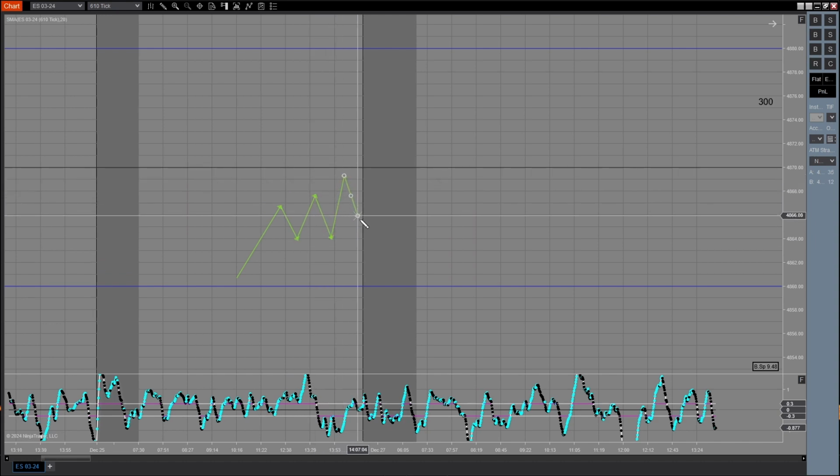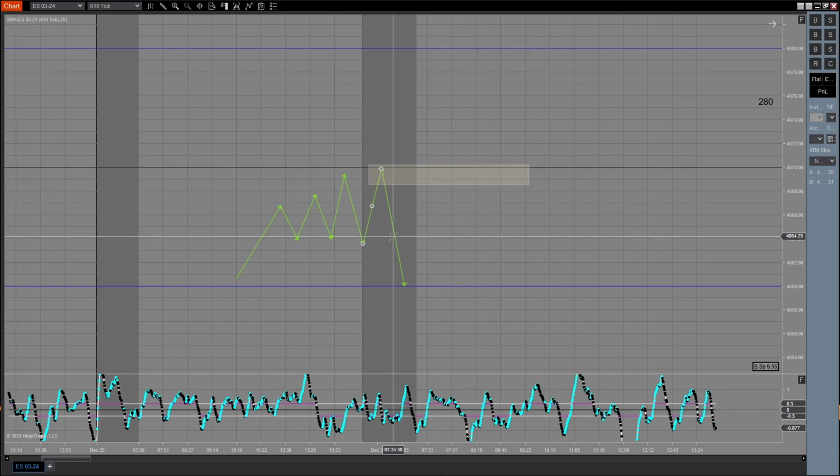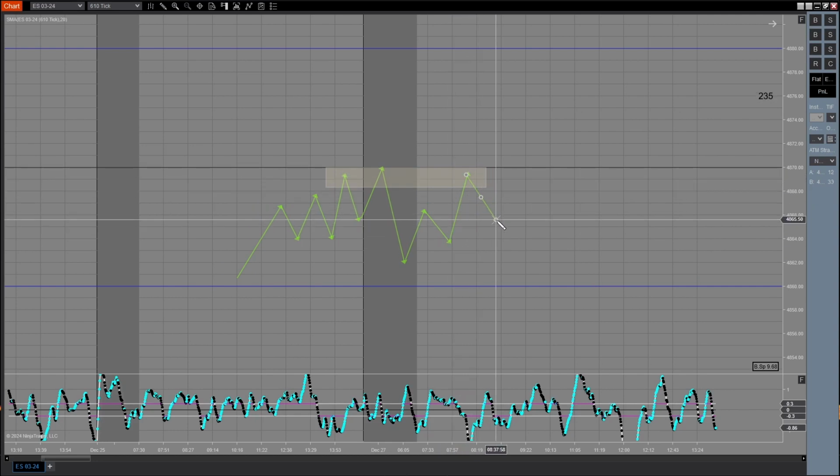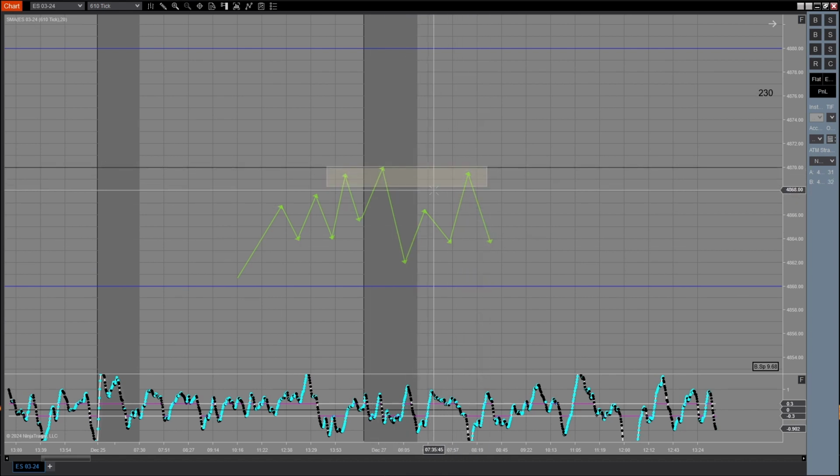So usually, for example, you see the market run up, run down, run up, run down, run up, run down, and you get a strong reaction off of a particular price. In this case, it's 40, 80, 70. So now you have a high, a price in the market where you had a strong reaction. The market might then come back to retest it, as the market always does. It might retest it and fail. So that's how you know there's an area established.